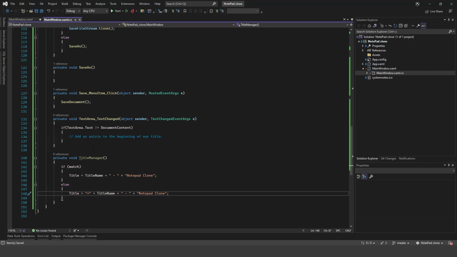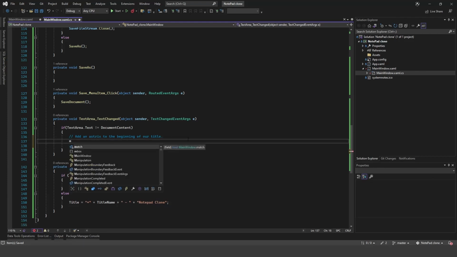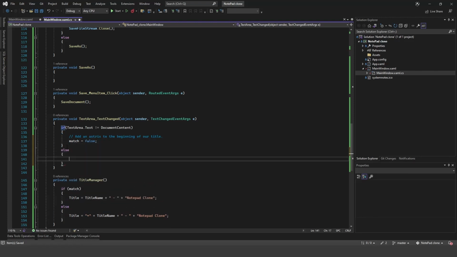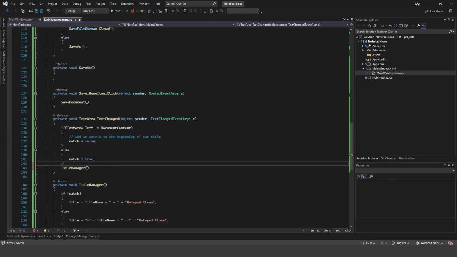And we can check that. So if it doesn't equal, then we'll say match equals false, because they don't equal the same. Else match equals true, and we will do title manager. We'll just run that on each one.